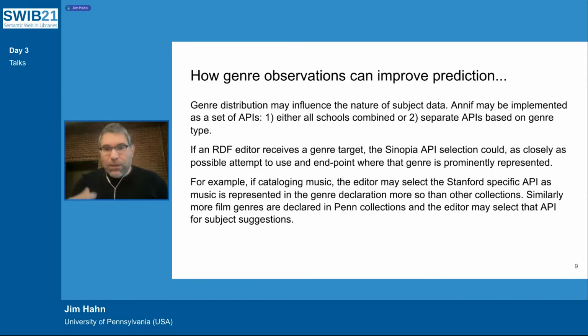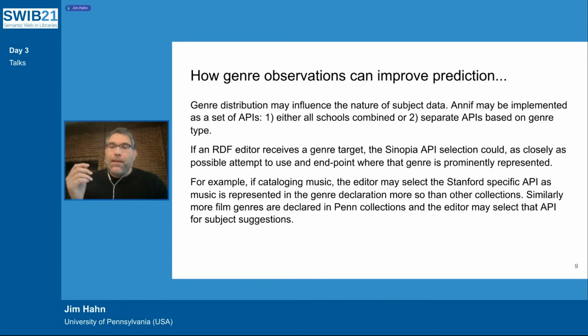If they select music as a genre, then you might use that endpoint. So you can have either all schools combined into an endpoint or separate APIs based on genre type. You could slice this a couple different ways, but I feel like genre type is one of the ways which you can target this.